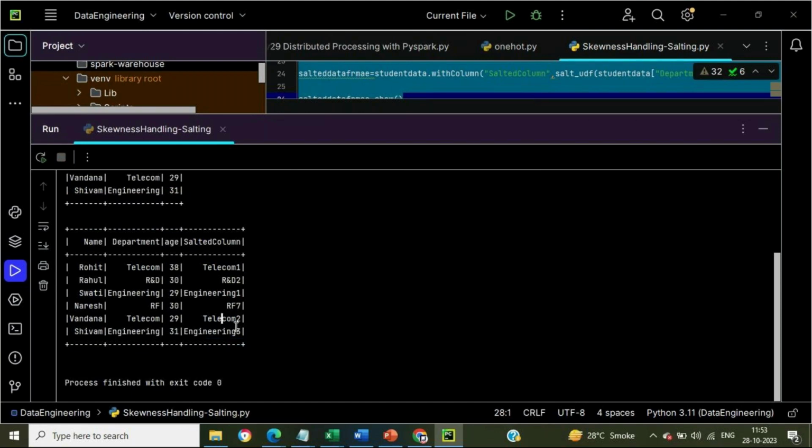In each iteration you will get different values.